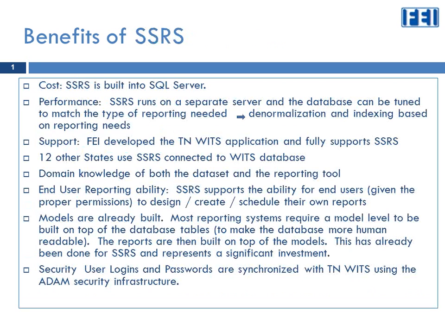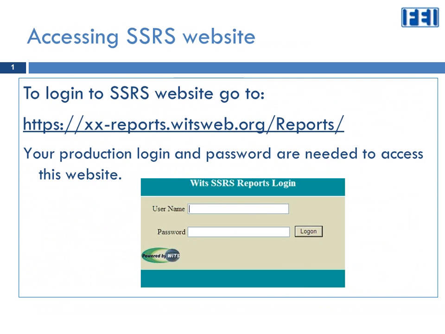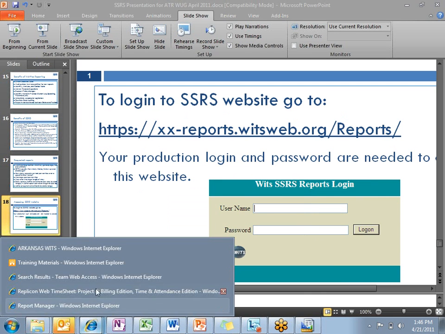So now the next step for you is going to go in and log in. So you will try that. After we hang up, you will go put your state, and this is the URL that you want to follow. And maybe before you do that, you want to make sure that you have the proper role in WITS. So in WITS, you're going to go into your user account, and you are going to verify that you have.